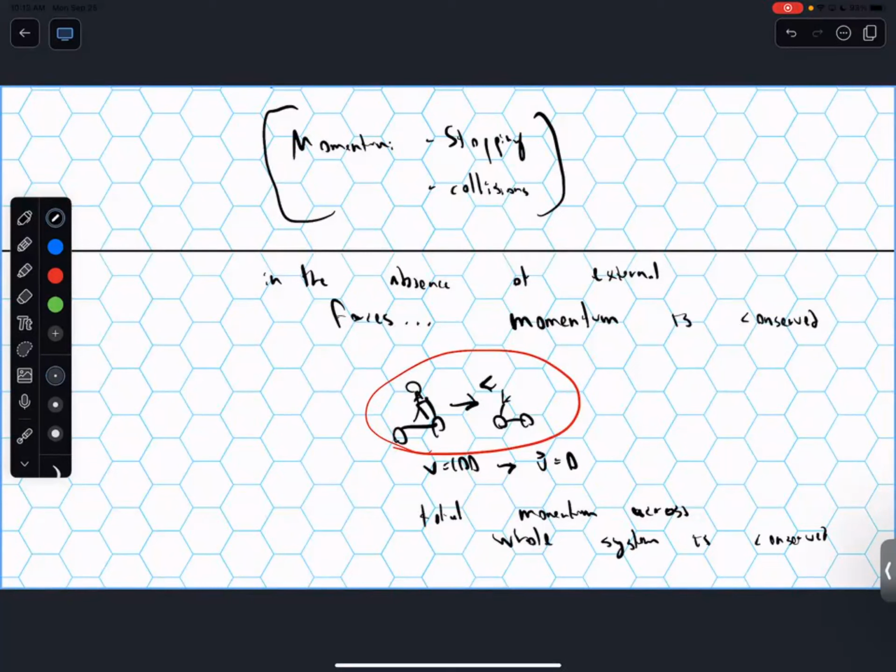Or equivalently, if I have two things that hit each other, they either stop because they cancel each other out, or they might bounce out, but the sum of their two momenta ends up being the same. And so this is going to end up being a pretty fundamental physical thing. We'll do some example calculations downstream of here in a little bit. But the idea is that the reason we care about this kind of esoteric quantity is because if you don't have external forces on your system, momentum is conserved. And we'll see one or two examples of that in a bit.